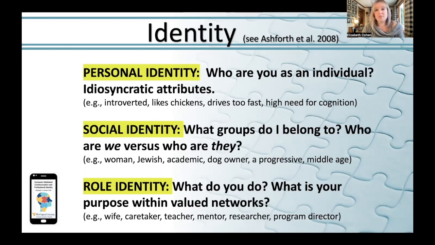Now, again, professor could also be a social identity if I'm thinking about how I'm like other professors. But if I'm thinking about what I'm supposed to be doing within this network, this society, this social group, that speaks more to my role identity. You could have a social identity as a member of a family, but your role in that family could be wife, or you might think of yourself as a caretaker. Maybe that's part of your personal identity, but it shifts into that role identity.